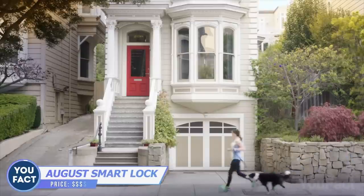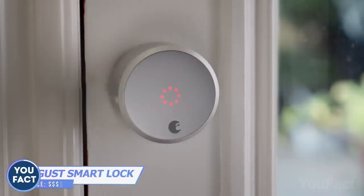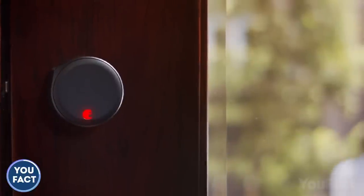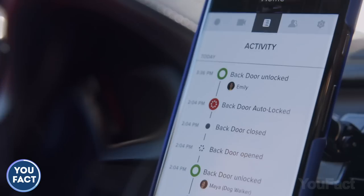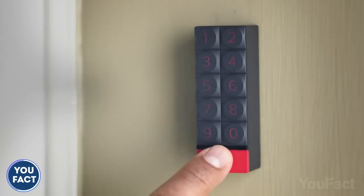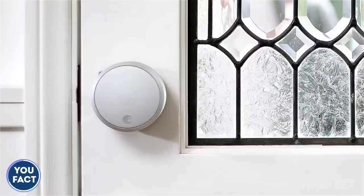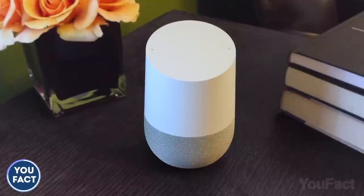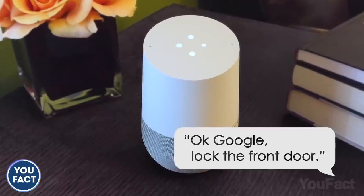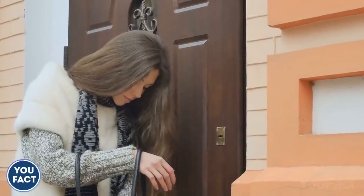Our homes are getting smarter every day — it's high time to choose an appropriate smart lock to secure all that we treasure. This one by August can automatically lock as you leave and unlock as you arrive. You'll be able to control your lock remotely and even check the history of all previous actions using a special app. These smart locks are already integrated with Airbnb and HomeAway to enable seamless check-in and check-out using a temporary code. The lock works perfectly fine with smart home ecosystems like HomeKit, Google Home, or Alexa. Searching for keys in your bag is a yesterday problem.